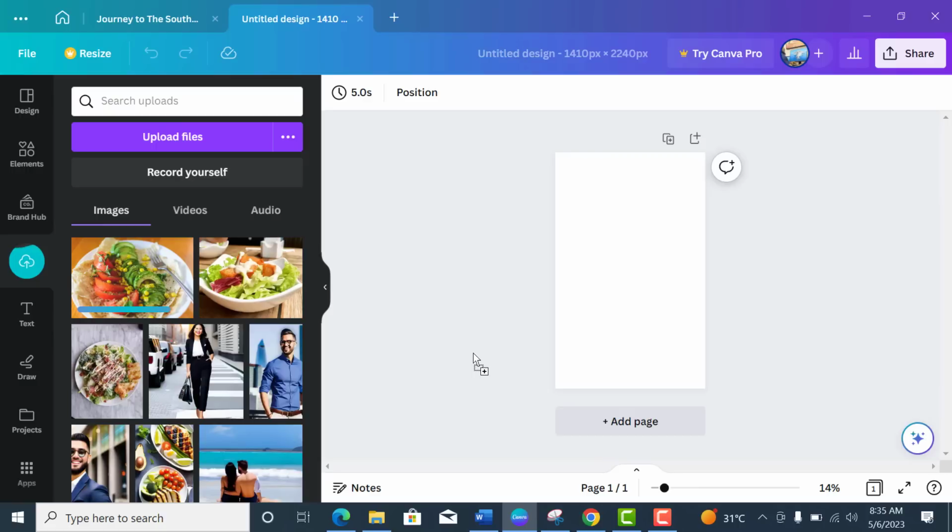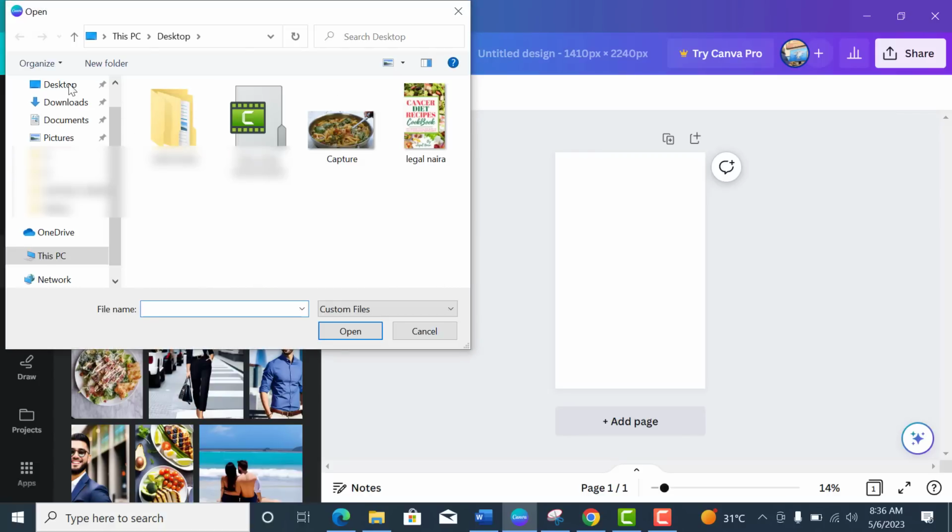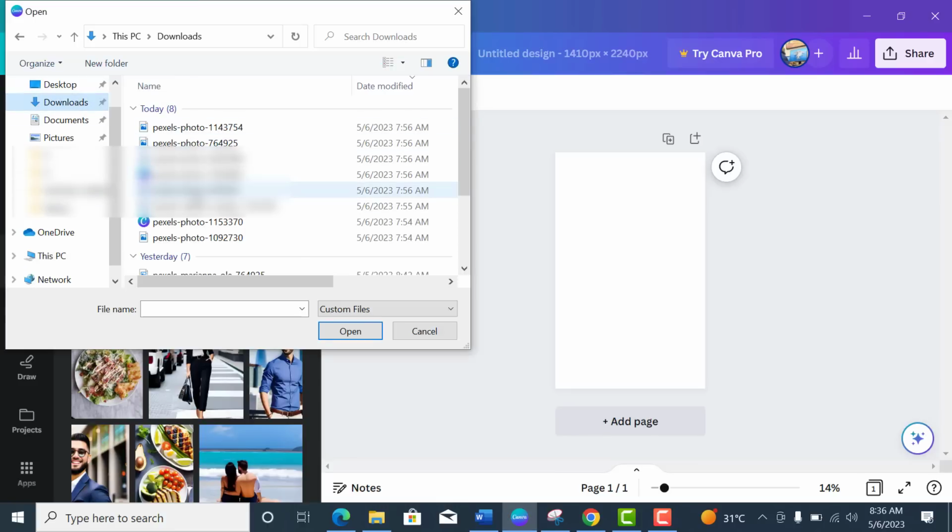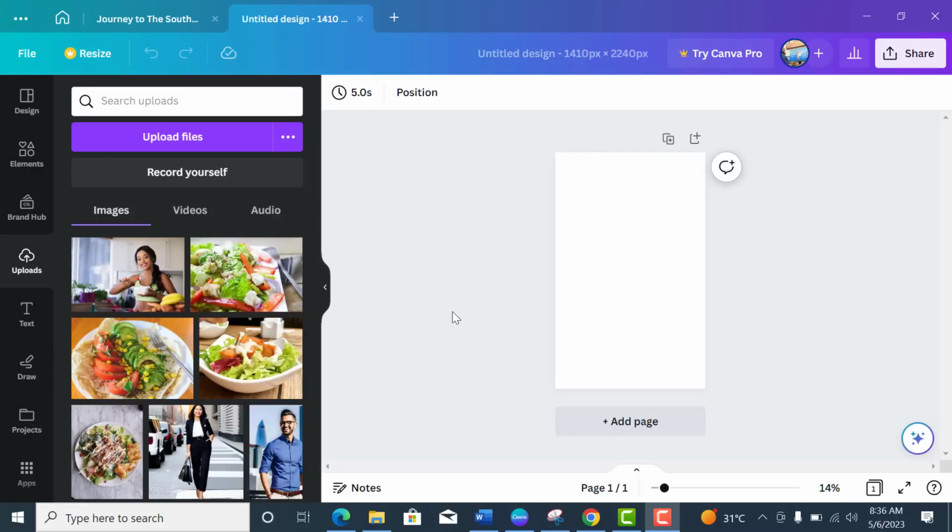The second method is to click upload file. Okay, you click on this uploads. Once you click uploads, then you click upload file. When you click it like this, it will ask you to locate where you save the pictures. So you go to downloads. These are the pictures. You just click on them and click open. So you see, these are the 5 images we downloaded from both Pexels and Pixabay. We want to use them to design our beautiful, heart healthy recipes cookbook.